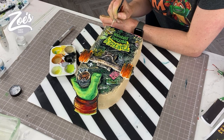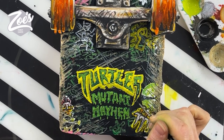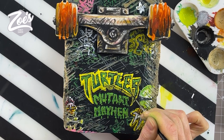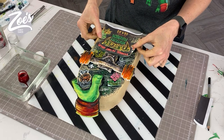It does look a little bit neater when we go around with a black sort of outline, which you can see me just doing on the little stickers. They've got a few stickers and things — I don't know what they're called. Just let me know in the comments below what these things are called. Are they Raphaels? I'm just going to call them little stabby knives. I know that's not what they're called. A bit of an outline around it makes a big difference. But you do want to use a nice fine brush. The only problem is the cocoa butter paints can ruin your paintbrushes if you're not careful.